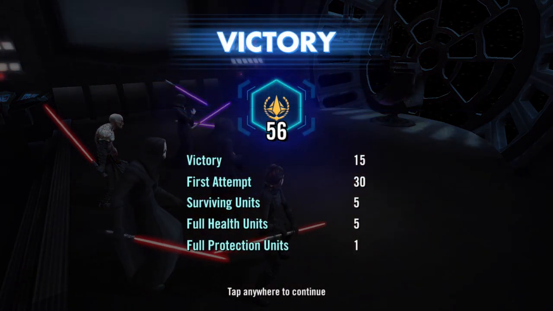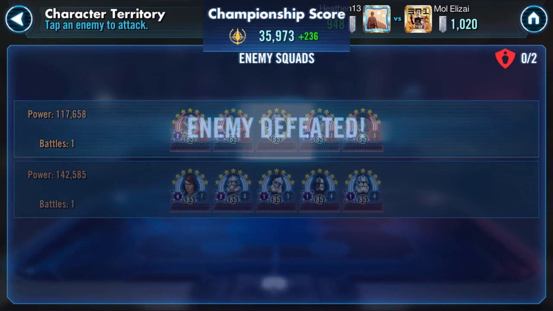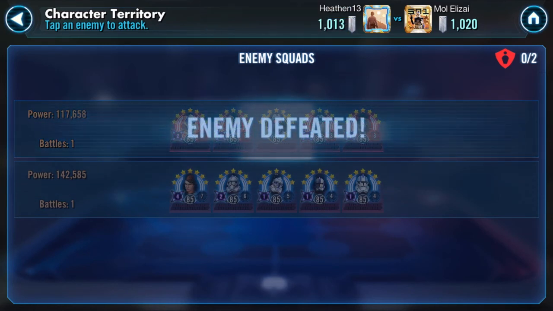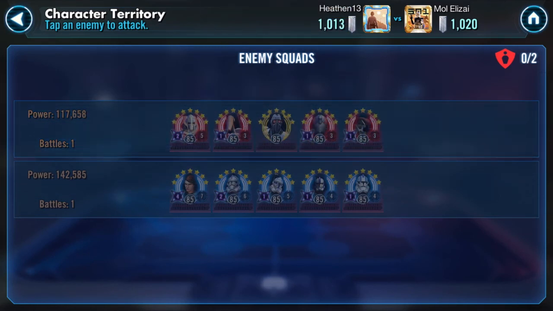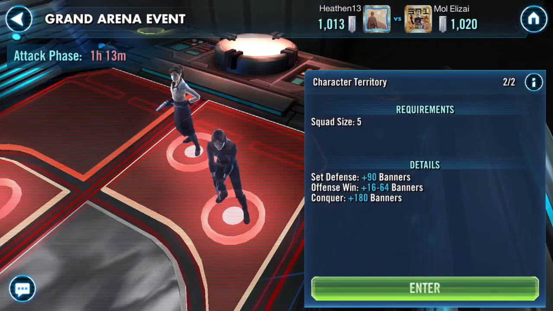Alright, so 56. Not great. He's definitely probably winning the efficiency battle on me here. And let's see what he has put for me in the back. Yeah, I'm down by 7 banners at this moment. So definitely behind.